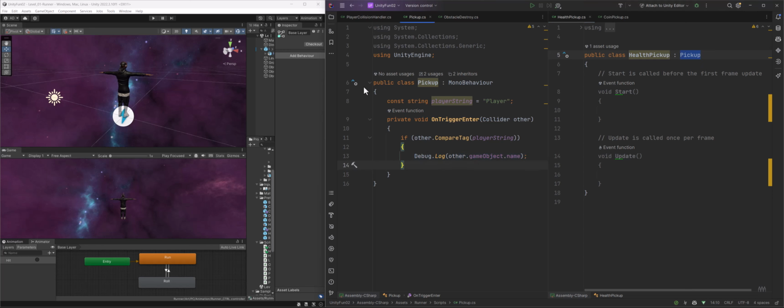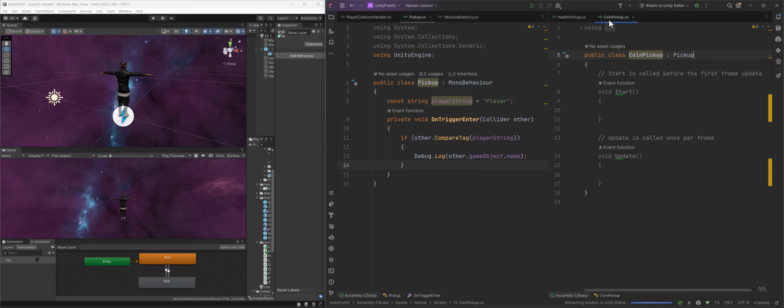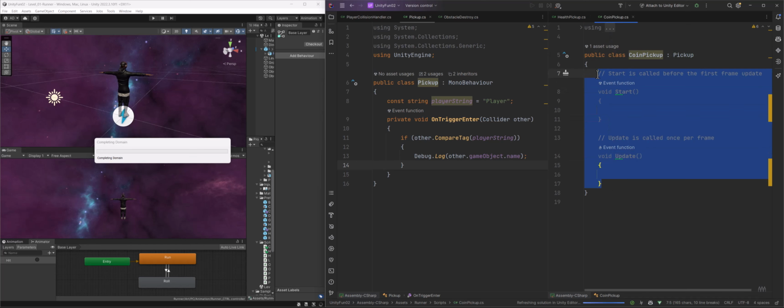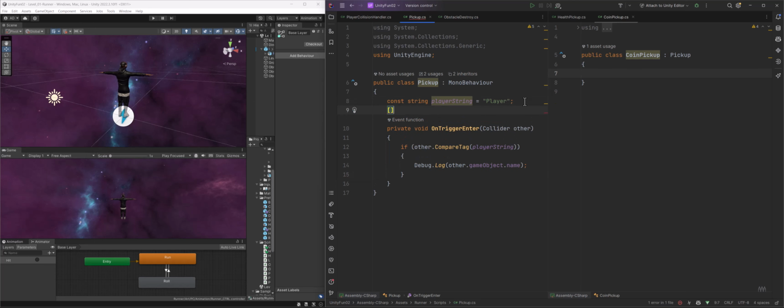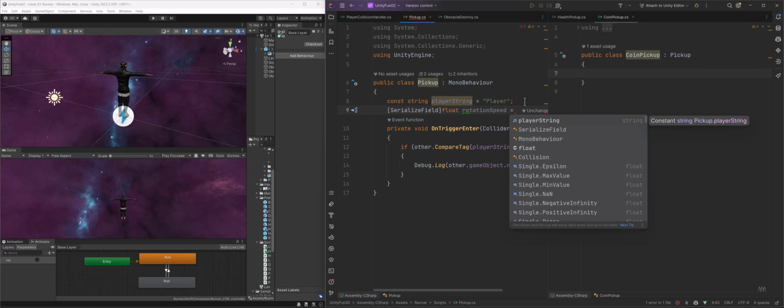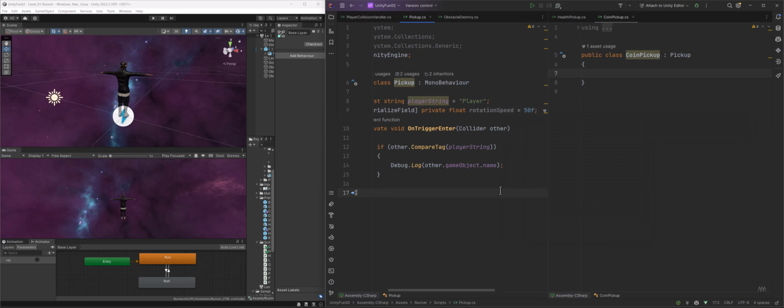All right, so to really hammer this home, go ahead and delete these. So you have these two empty classes. I'm going to save the health pickup here and the coin pickup here, and I'm going to delete that. And I'm going to hit Control S. Now inside of our pickup script, I'll add a serialized field. I'll make it a float. It'll be rotation speed. And we're going to make this equal to, I don't know, 50F. I have no idea. We might have to adjust it in our scene.